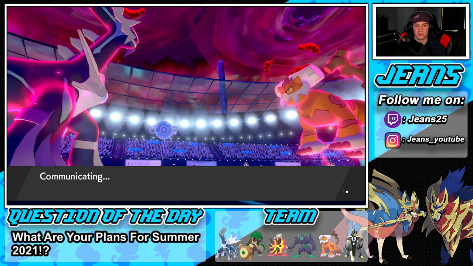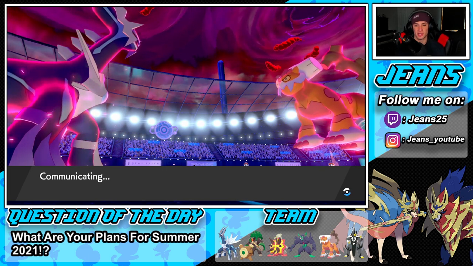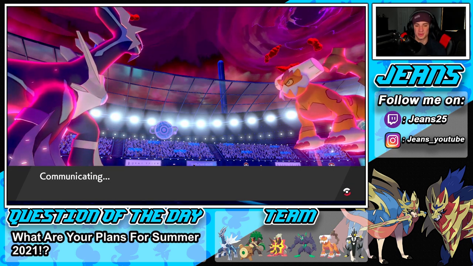And he's going to bring out here now. Whom are you bringing out here, kind sir? Is it going to be Torkoal or Venusaur? Did you bring the Sun Squad? Or is it going to be Zacian? I wouldn't like that. I wouldn't like that one bit. Let's see who he rolls with.